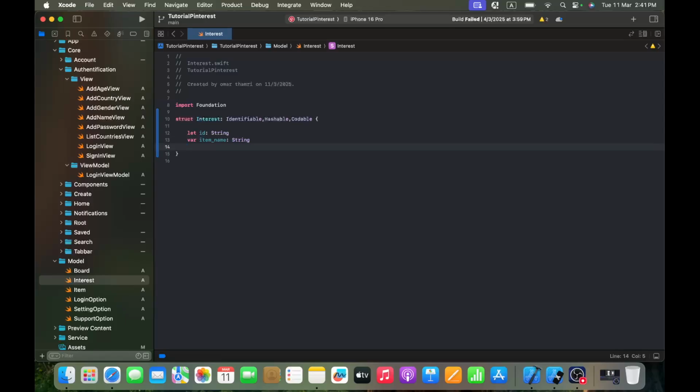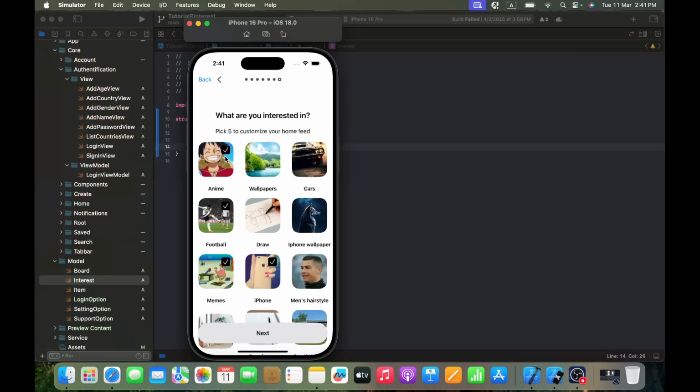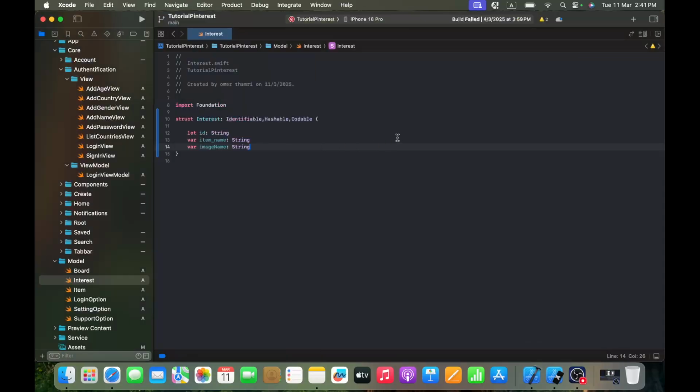Then we got image name, so var image name of type string. And as you can see, some of them are selected, others are not. So we need a boolean that tells us if it's selected or not. So we need var is selected of type boolean. Okay, and that should be all for our model.